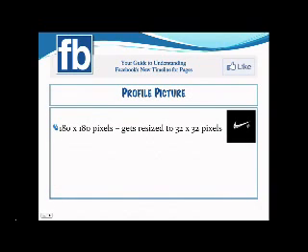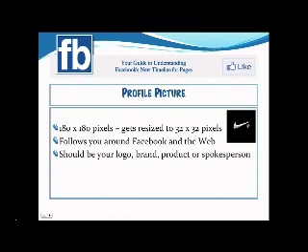Your profile picture is that little square in the lower left-hand corner, and here we see Nike Plus. The size of this is 180 by 180 pixels, but it gets resized to 32 by 32 pixels on the bottom left-hand side of that cover image. And this is the thing that shows up next to your posts. When you post anywhere on Facebook or anywhere on the web, you will see this little square follow you. So you want to make sure that this represents your brand very well.